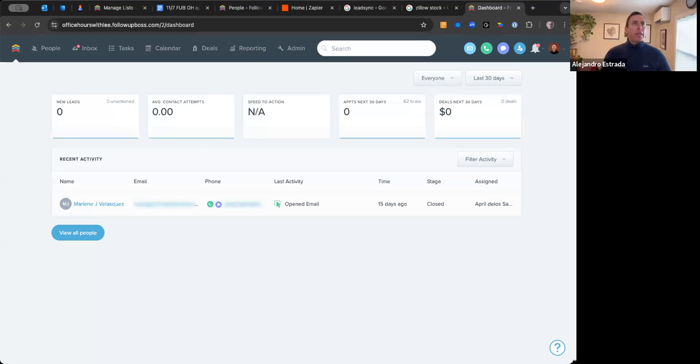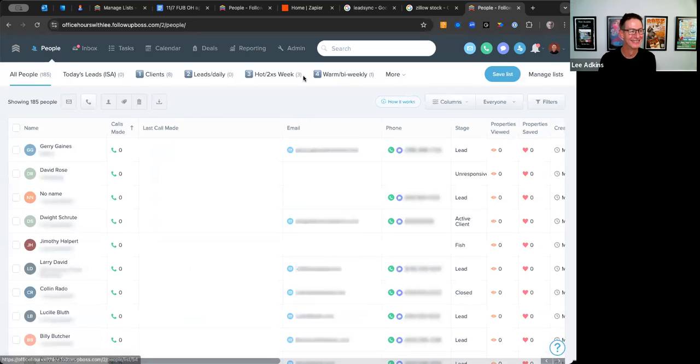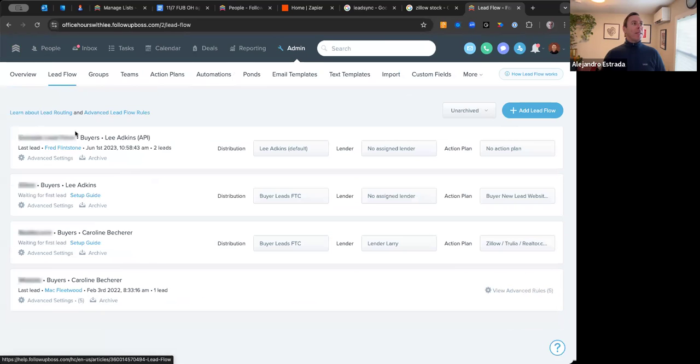Awesome. Well, if you want, go ahead and share the screen and let's look at the lead flow. Cool. So here's the login screen. That's a photo of myself. I look a lot like Lee, but that's actually me. If I go to admin, lead flow, this is the page where all my lead flows are going to show up. We're in blur mode, but let's pretend Zillow, Trulia, Homelight, Ylopo, whatever. Any of your lead sources, when they start flowing into Follow Up Boss, will create one of these lines, which is called a lead flow. And via each lead flow, you'll see a number of different options that you can set.